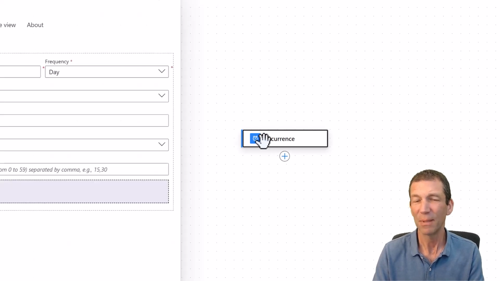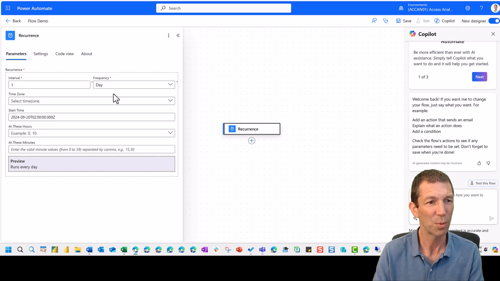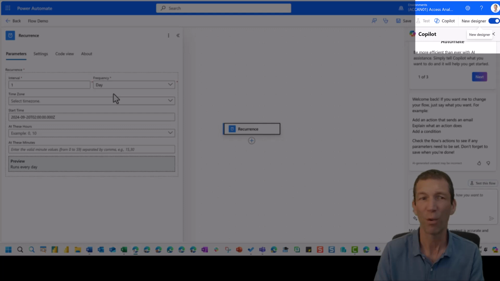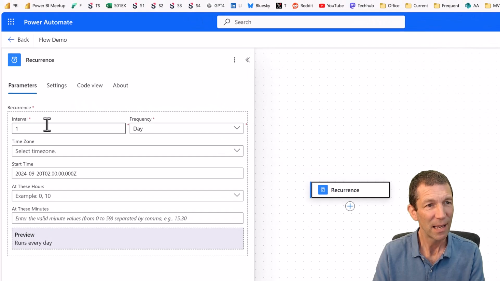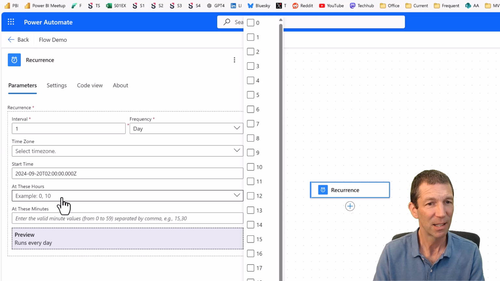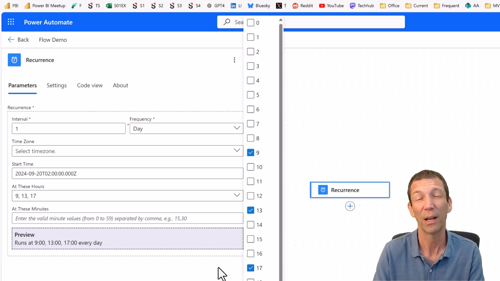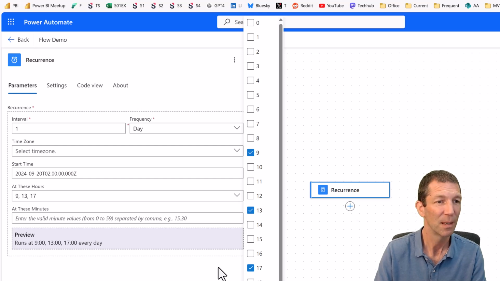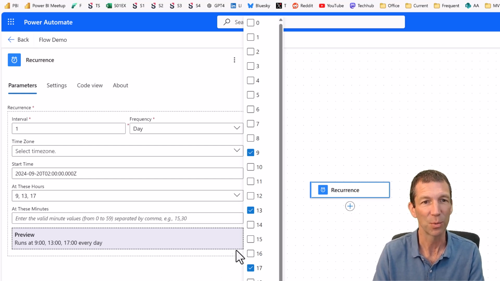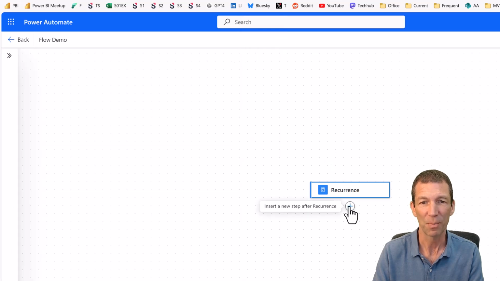All right, I haven't quite got to grips with this new user interface, but let's see how we go. I might end up turning off this new designer, but okay, every day at, and you can pick the different times a day. So I want to pick, let's say, 9 a.m. This is when I want my Power BI dataset to refresh. You can pick up to 8 times if you're working on a pro workspace. All right, you can put half hours and stuff in as well. Cool. So that's the first bit.